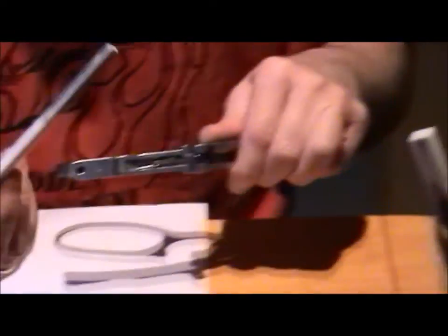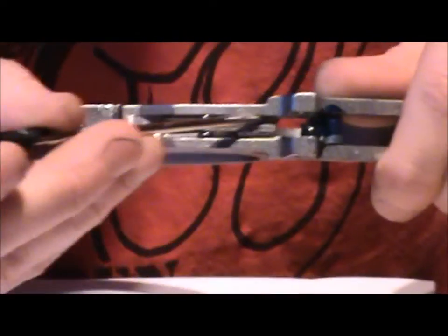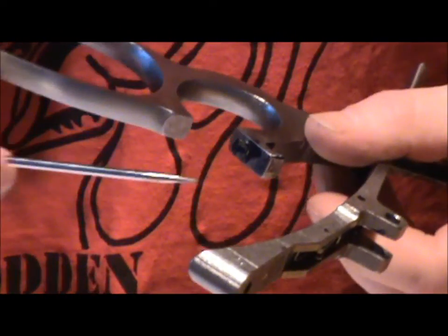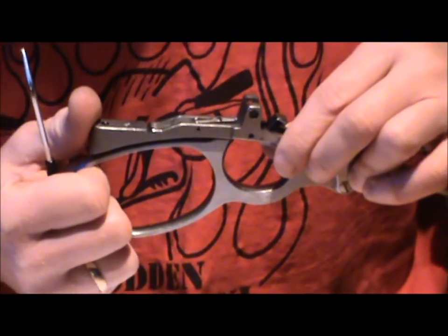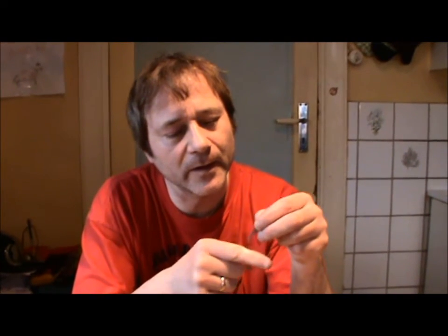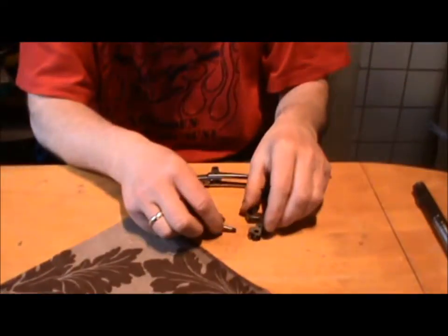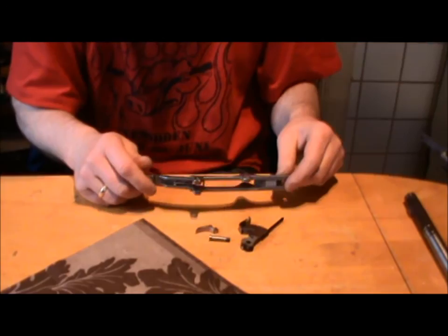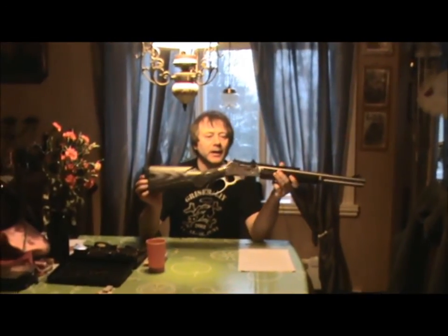With a ceramic stone I've honed the surfaces here on both sides, the spring, this hook - I've honed everything: the trigger, the hammer. We'll see if I improved the trigger pull. I don't assume so, but I've done it. I've rounded the trigger edges so it doesn't hurt so much when it hits my hand. What I haven't done is made a new pin to tighten up the slop - I'm not going to do that. Now I'm going to oil the gun and put it back together.